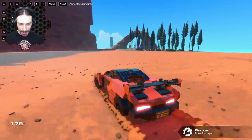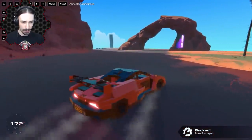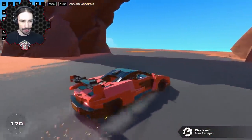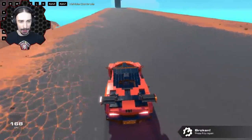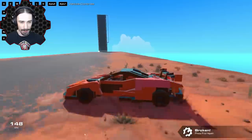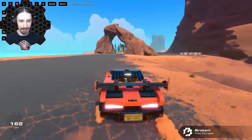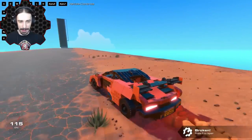But I think using the servos for turning is super, super useful. It makes it so easy to just keep in any direction. Even if you're starting to spin out, the servos can just correct you, no problem. So that's something to keep in mind for future car builds, for me at least, is using spinning servos to aid with turning. Like, look at that. That's amazing. That right there is amazing.